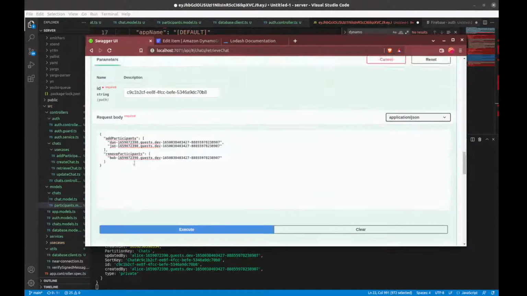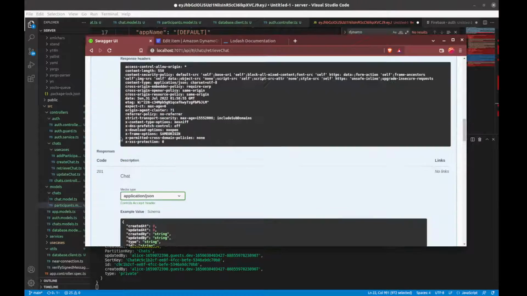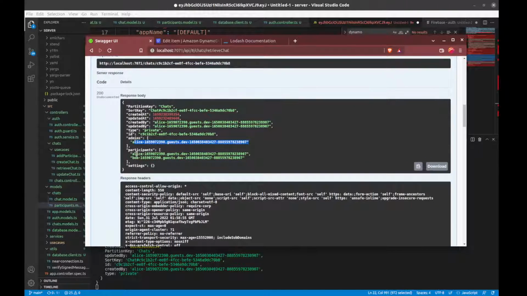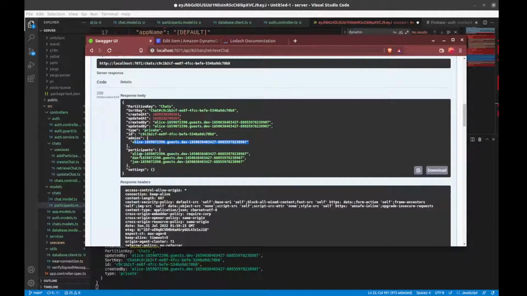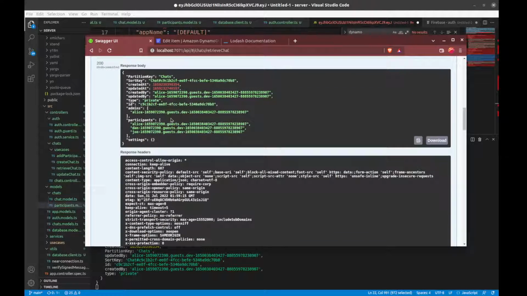We got back a true. That means that Bob should no longer be in the participants list, but instead Dan and John should be. So let's go ahead and do that. There we go. Okay, so this is working so far. We can just change who the participants are going to be. This doesn't mean that Bob will no longer have access to previous messages. Obviously, it'll be on Bob's device, so they can still see that. But going forward, they will not be part of the conversation. So that's kind of the way things are going to end up working.